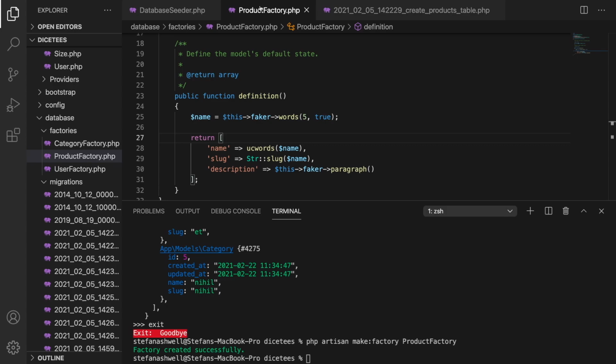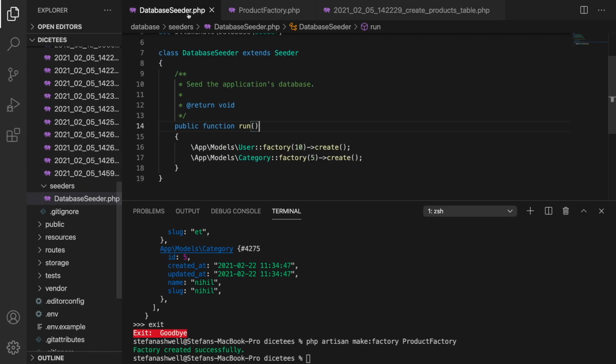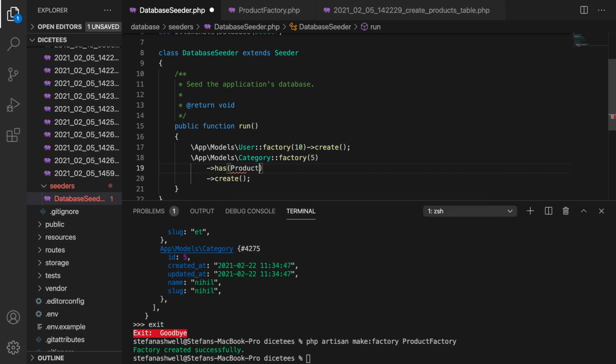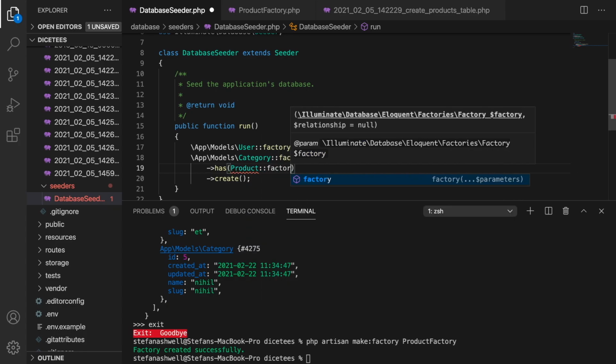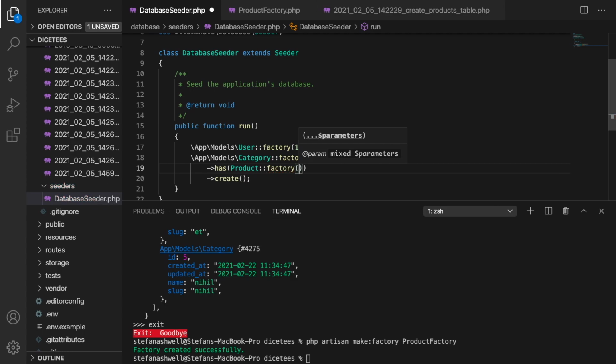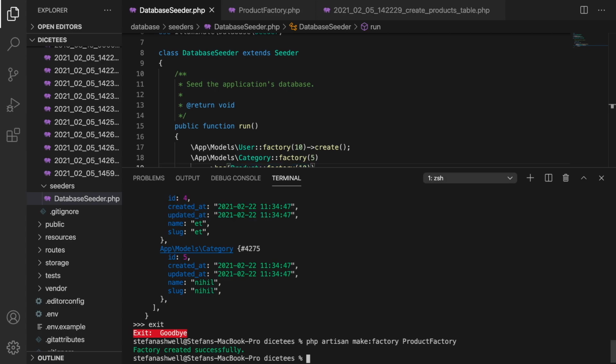Now in Laravel 8 things have changed a little bit, and what you can actually do is just here when we're generating categories, we can say that the category has the product factory and say 10. So now when our seeder is running, it will generate 5 categories and each one of those will have 10 products. So again, let's give this a test.